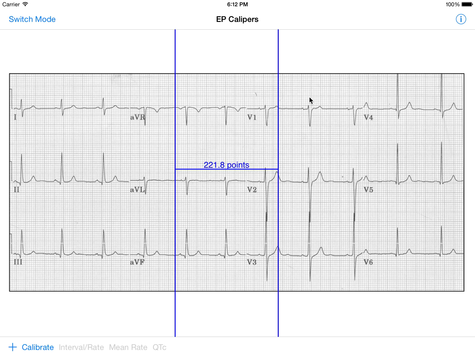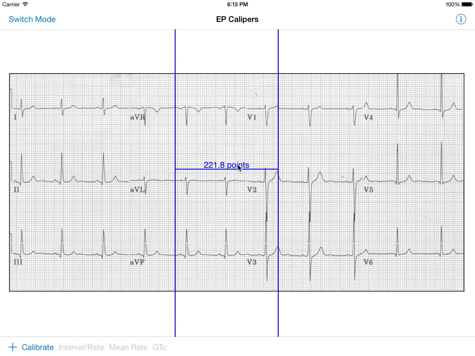The use cases for this app would include situations in which you want to review an EKG that has been emailed or texted to you, say to measure the QT interval, to make other measurements, and to make measurements that are more accurate than you can make using a mechanical pair of calipers on an EKG recorded on paper. In this demo, I'm using a trackpad on my computer to operate the app, but on your phone or tablet you would use your finger.